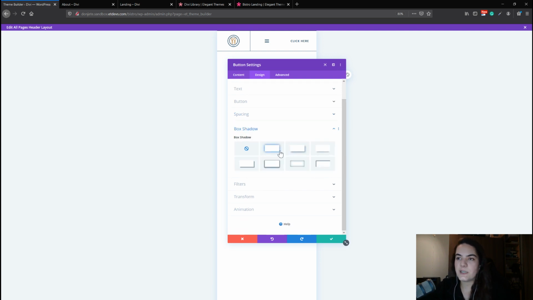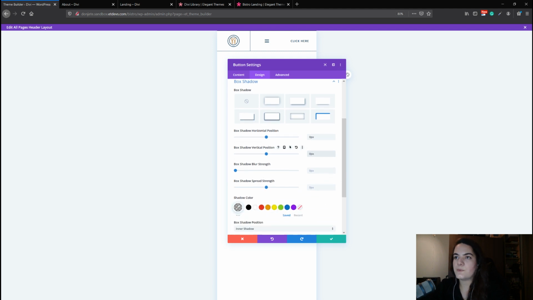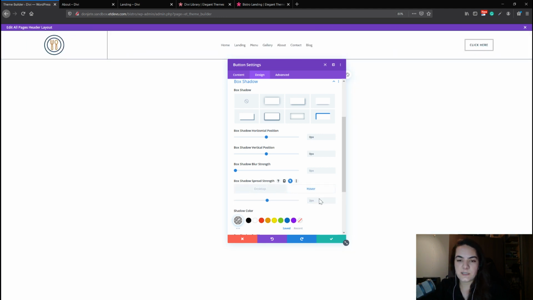Now we'll go to the box shadow options over here. I'm going to use this option. I'm going to reduce this to 0, 0, keep this as 0 as well. And we'll change the spread strength to 2 pixels in the default state and 6 pixels on hover.